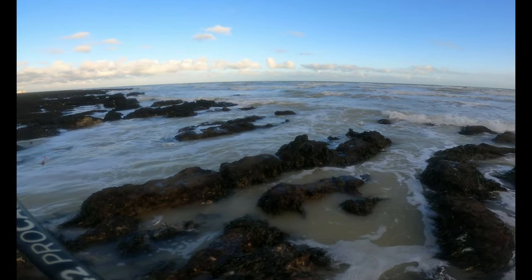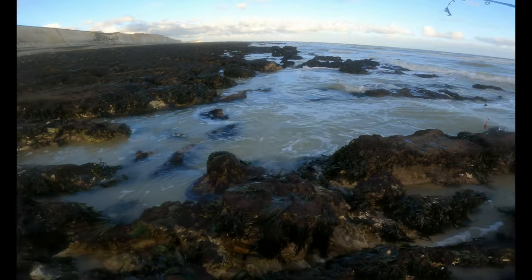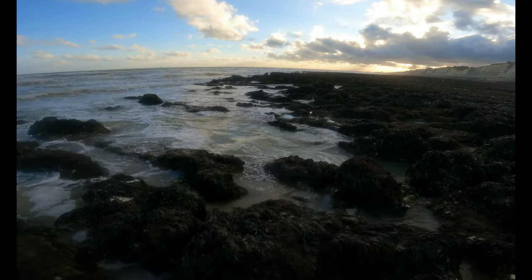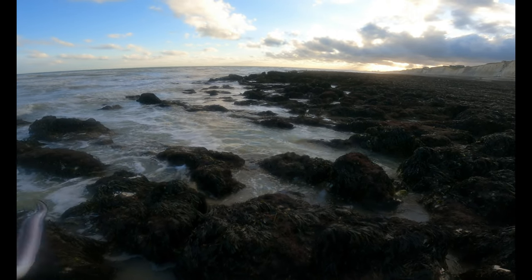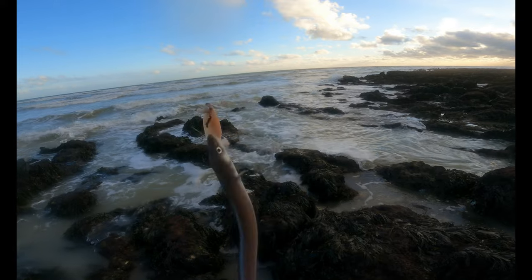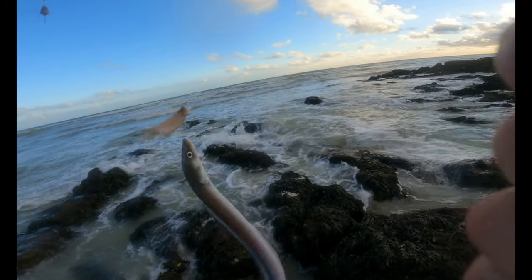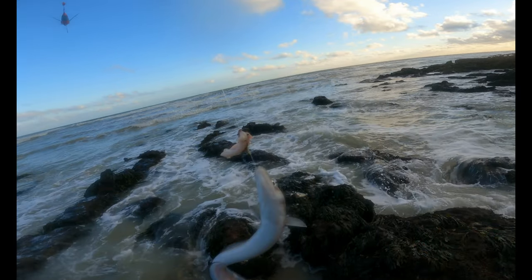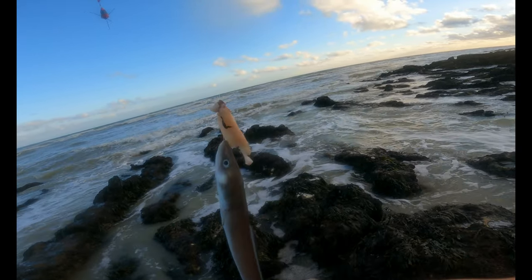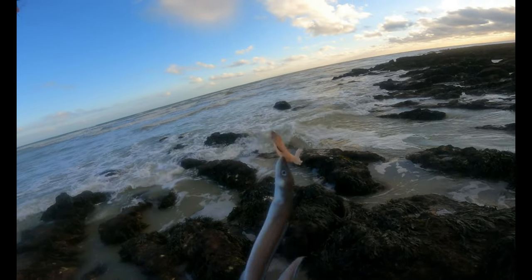Some people might say they save a blank, but I absolutely can't stand them. See, sometimes you get unlucky with these and they absolutely throat the hook. It's going to take me a while to get that out. I'm probably going to have to get the pliers out to do it. But if you leave them on there too long, they'll just spin up the line, and they'll literally make it to a point where that line is totally unusable. Devilish little things.